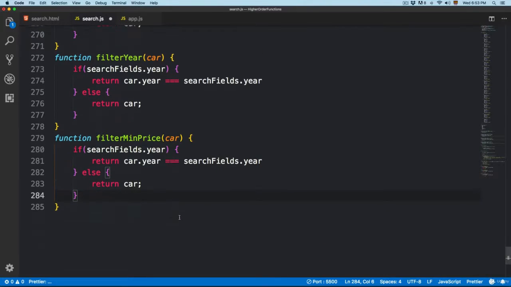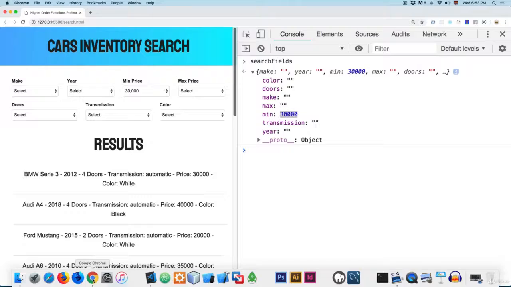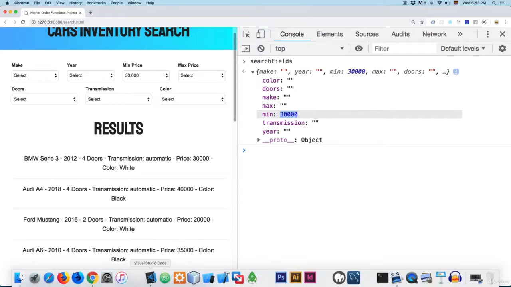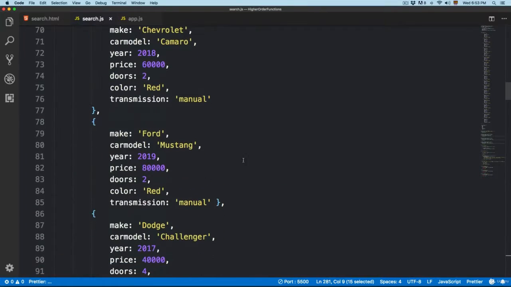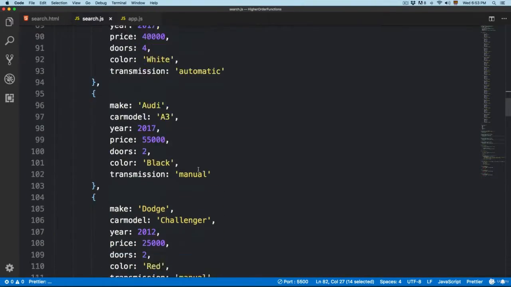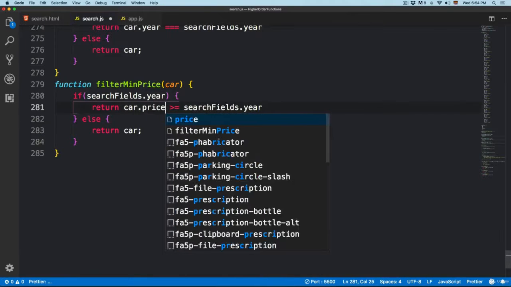But if you remember, we have this is going to be equals. In this case, we have the example. We have min price. So in this case, the operator is going to be a little different. It's going to be greater than or equals. And for example, here the condition that we're checking is not car.year. It's going to be price. So we need to update that also. We're going to use price.